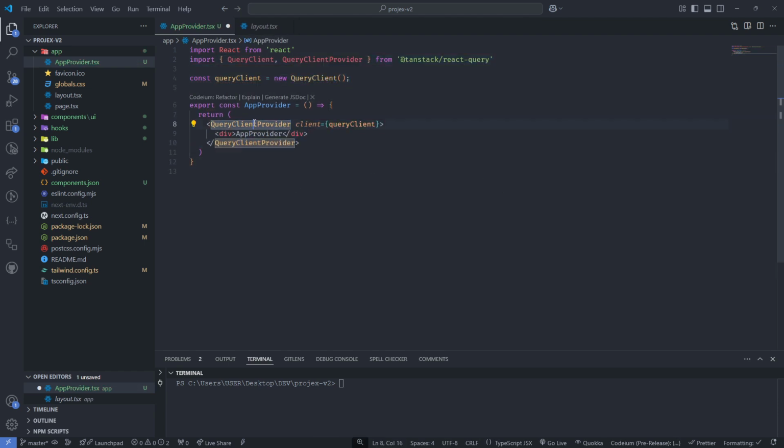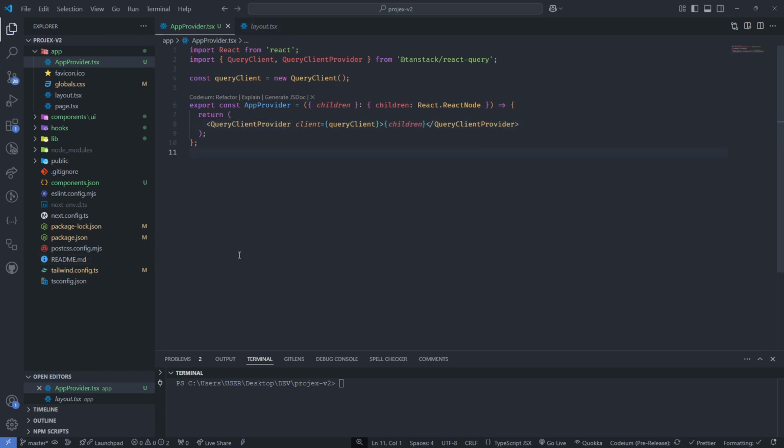All right, so basically I'm using the query client provider, and I'm passing the client, which is this client that I created here. All right, basically that's it. Here, because we're going to use it as a wrapper provider, we have to make sure we are passing children here. All right, and then the type, and this is where I am going to pass the children. So let me just remove this and then put it there. All right, so I'm going to save it.